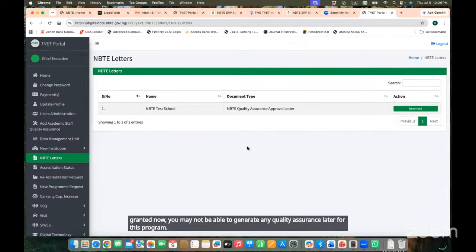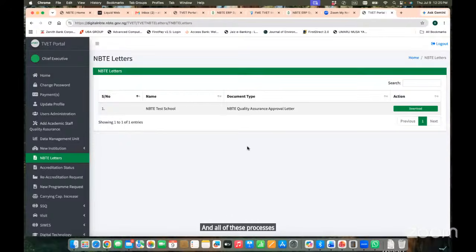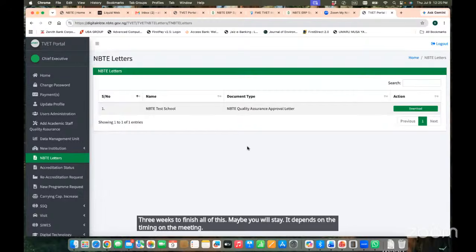All of these processes, as you can see in the timeline, take three weeks to finish. What will stay depends on the timing of the meeting. There is a monthly ESCO meeting to consider submissions from institutions.